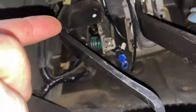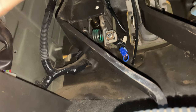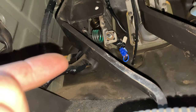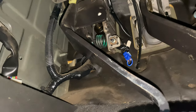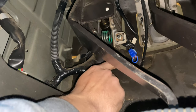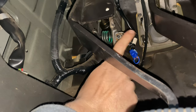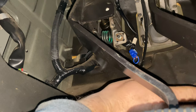Now you may want to go back, and there's a couple things you can do. You can put some electrical tape over this just to make sure it doesn't come out, which is probably what I'm gonna do. You can also solder it in there. You could technically cut that clip off and just twist the wires together with a wire nut. The only thing that needs to happen is the two wires that are on this have to touch each other, and that's it. You can pull this switch out, you can tape over this switch, whatever, but this, in my opinion, is the best way.